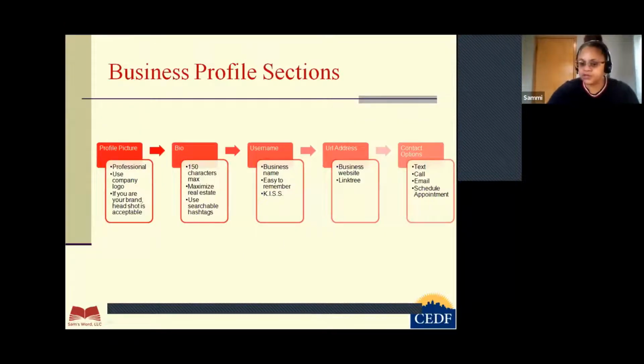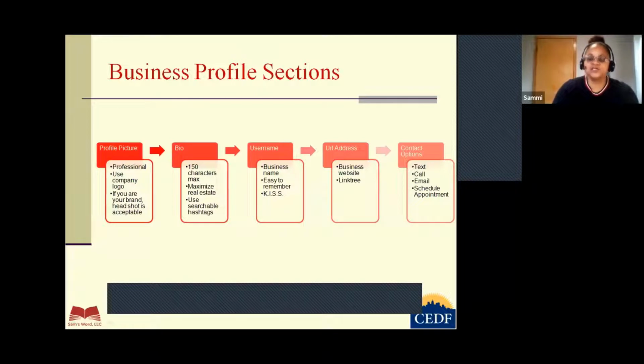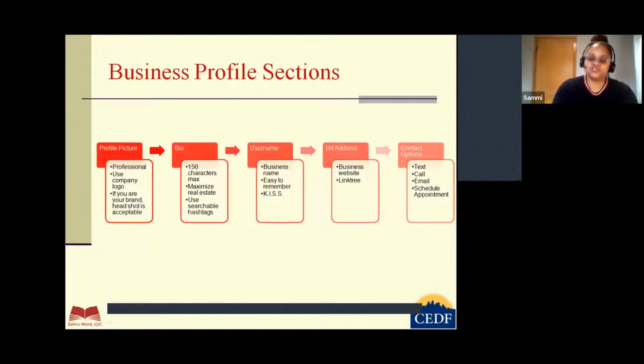We have Barb on the line. Barb has a podcast. So she uses in her Linktree, with her additional links, she also includes links to her podcast also. So there's a lot of different ways that you can still use that one resource to promote a website or one website to also include different websites.